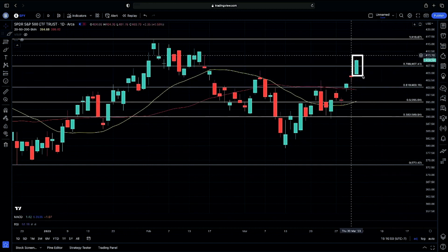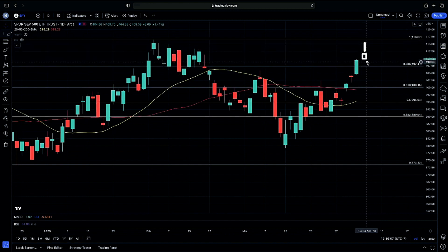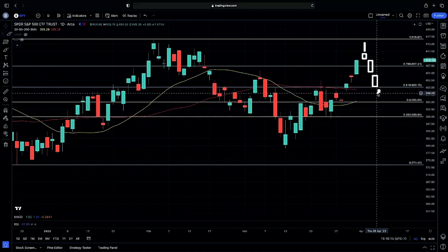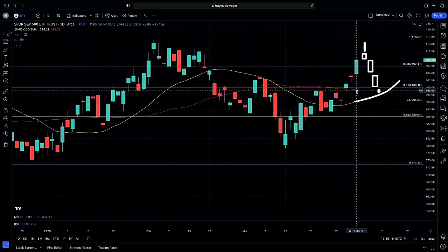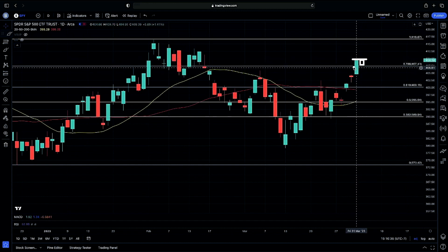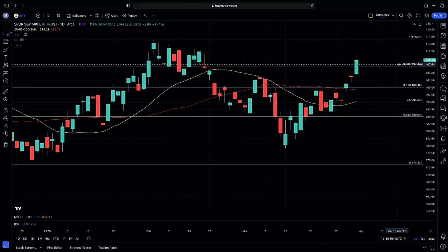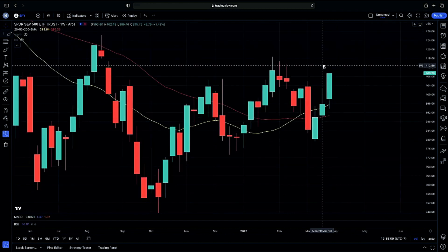Looking to see if we do get any rejection as we have jobs reports coming in. If we get a major rejection and a major move to the downside, we could have a continuation on this pullback, retesting our 20 to possibly cross back above our 50 from there. Our 0.786 Fibonacci will be that key support level — if we drop below it, we could continue lower. Going into Monday, if we do have a pullback, looking to see if we hold this level and potentially flag from here. Our key watch level is 407.41; if we drop below that we could cool down.